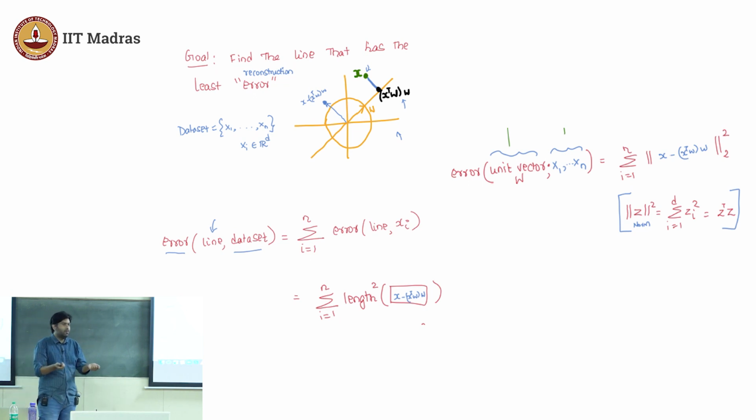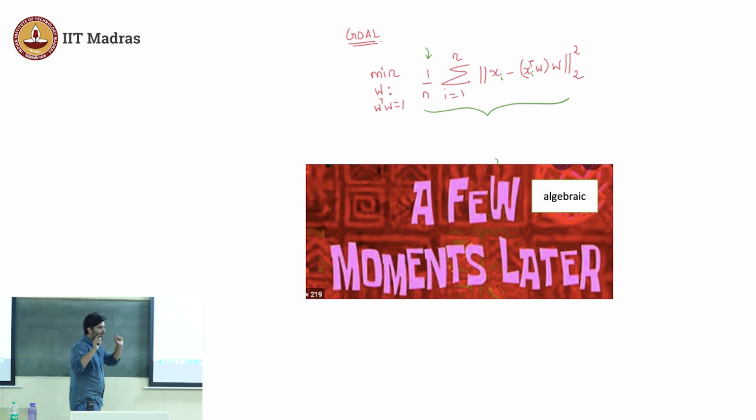So now what would this give me? This would give me how good a line is for this data set. Now what do I want to do with this? What is my goal? I want to find the line that is as good as possible, right? So I need to find a line which has the minimum error. My goal is now very precise. I need to minimize over W, over all possible lines. But every line can be represented by a vector of length 1, which means that W transpose W is 1. Among all possible choices of W, there are uncountably infinite possibilities.